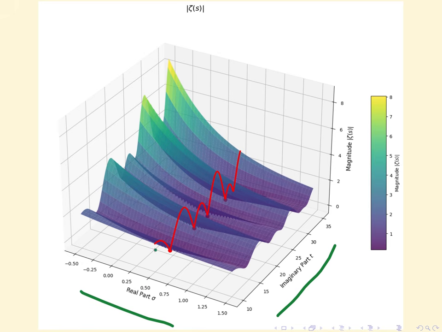And what we're saying is that if you set sigma equals 1/2, so you're going along the critical line, then you get these zeros every so often. And these are the non-trivial zeros of the Riemann zeta function. But if you look at the landscape here, or what this graph looks like, it looks like these are kind of ridges. And if the ridges keep going in this direction, at least intuitively.